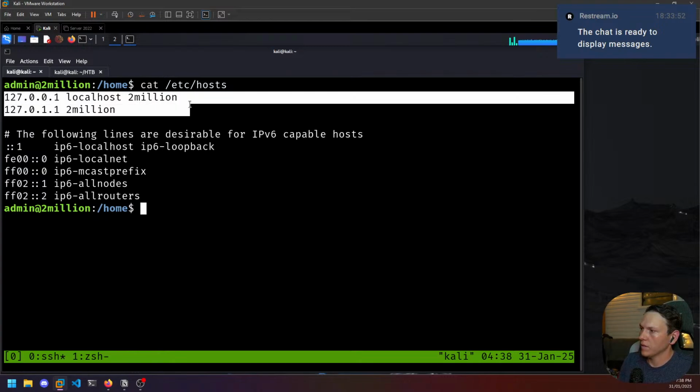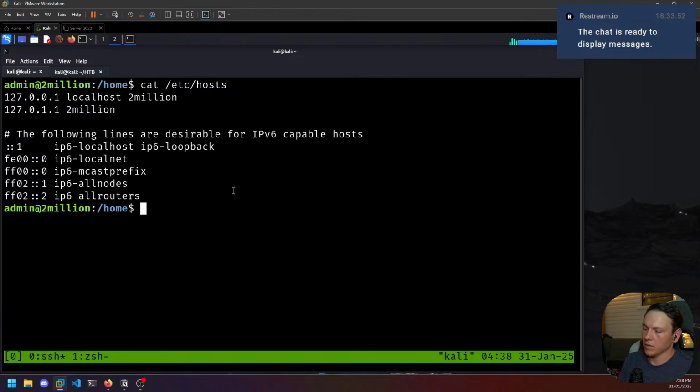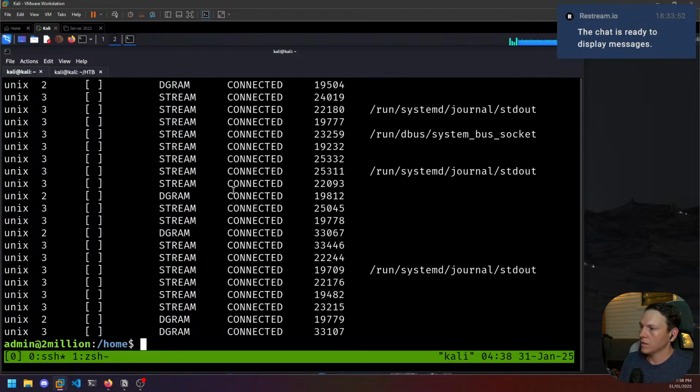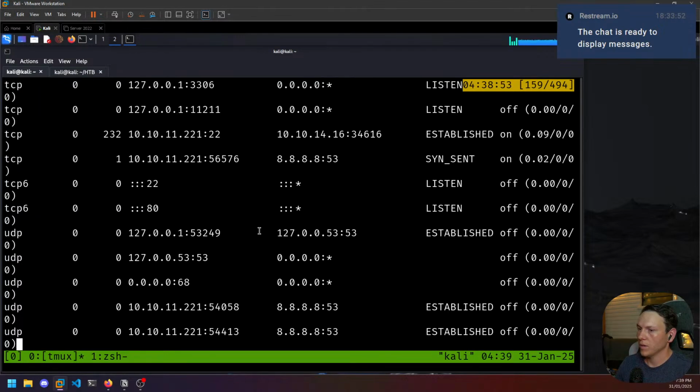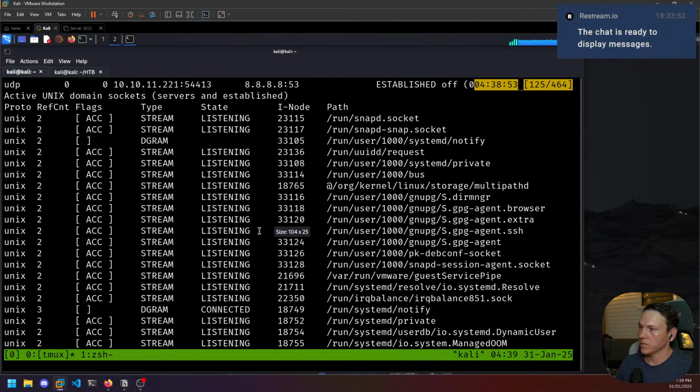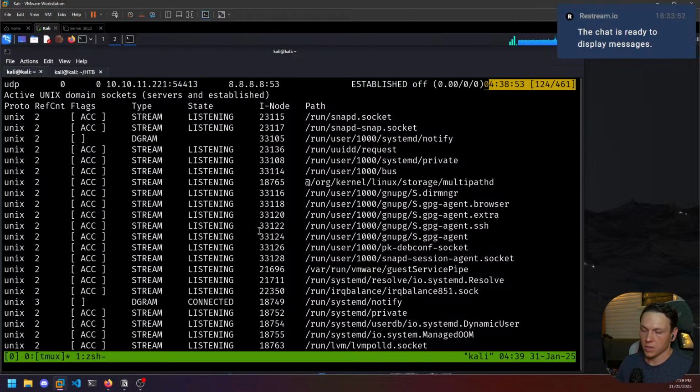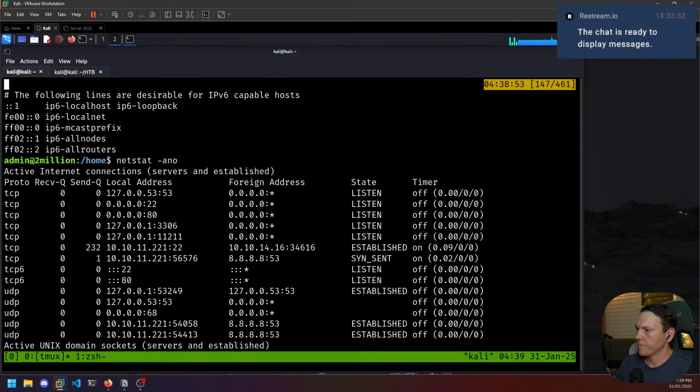Yep, so we have 2 million there. Maybe we want to see if there's any internal network stuff. Let me just make this a bit smaller so it's a bit more readable. DNS, we have the SQL server, we have a service running on this port, 11.2.11.